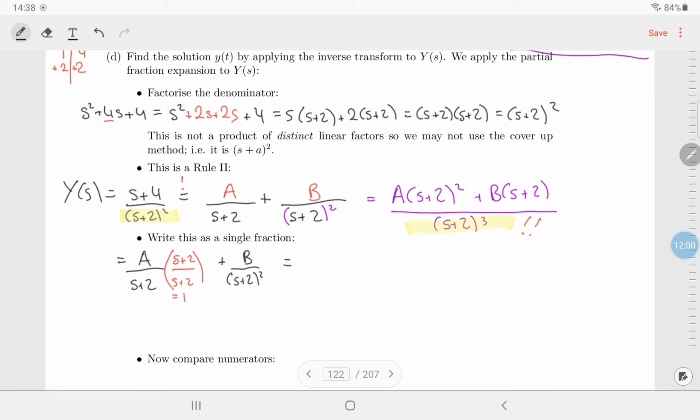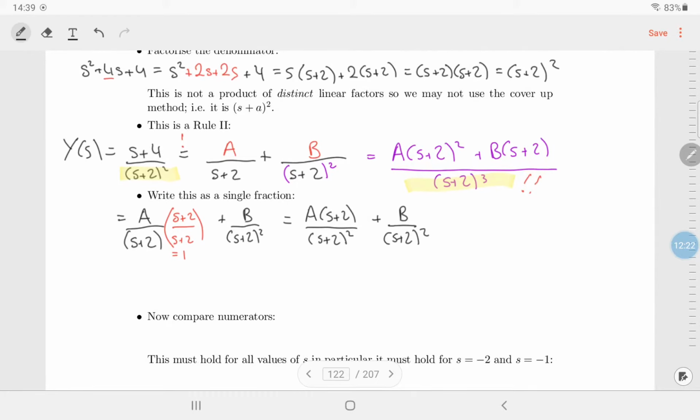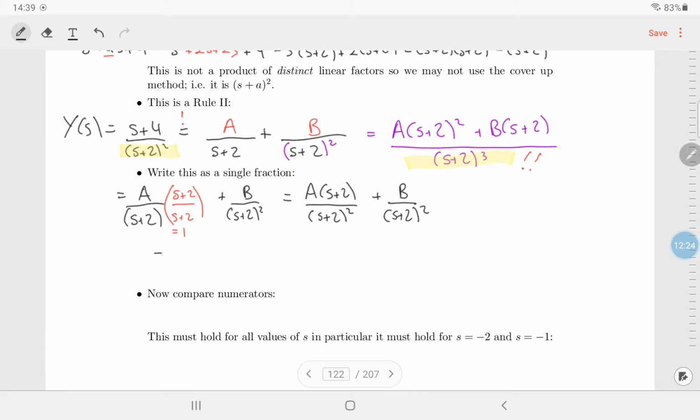So this is equal to, so how do you multiply fractions? I'm talking about the thing on the left here, the a over s plus 2 times the red thing, top, top, bottom, bottom. S plus 2 by s plus 2 is s plus 2 squared. Now you can go a bit faster on this as long as you're getting it right, but I'm just kind of methodically showing you mathematically how it actually does work, even if you skip a few steps. So you've got common denominators, that's fine. So you've got a times s plus 2 plus b all over s plus 2 squared.